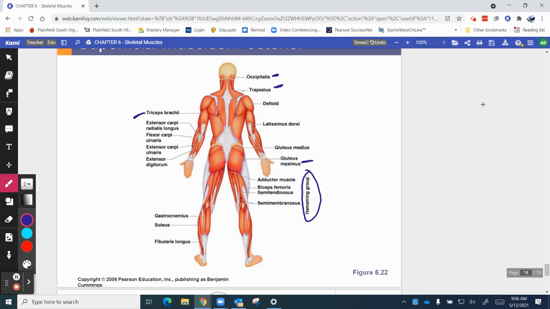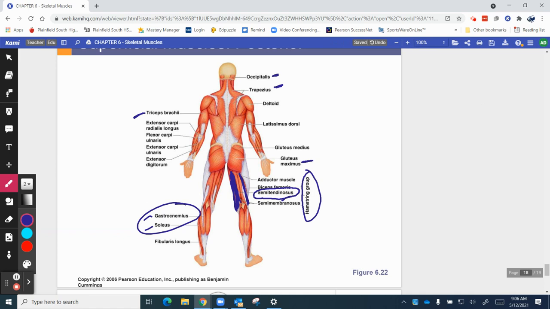All right, and then there are 3 muscles that make that up. There's the bicep, the semimembranosus, and semitendinosus. The one that I think we're having you remember for the assessment is this tendinosus. So notice the semimembranosus and tendinosus run medial here, and then the bicep femoris is more lateral. That's part of the hamstring. So if you palpate on the backside of your knee a little bit, you can feel that there's actually 2 tendons there on the inside and only 1 tendon on the outside. The 2 tendons on the inside are the membranosus and tendinosus, and then the one on the outside is the bicep femoris. Okay, these 2 I would make sure I note: gastroc and soleus.